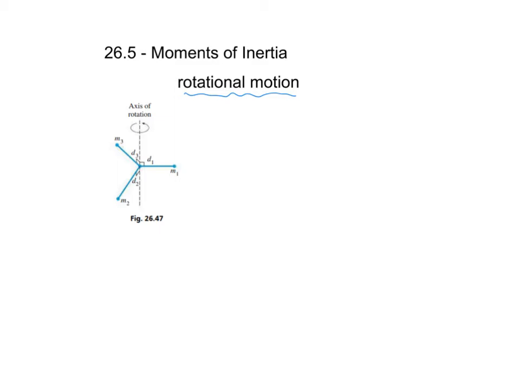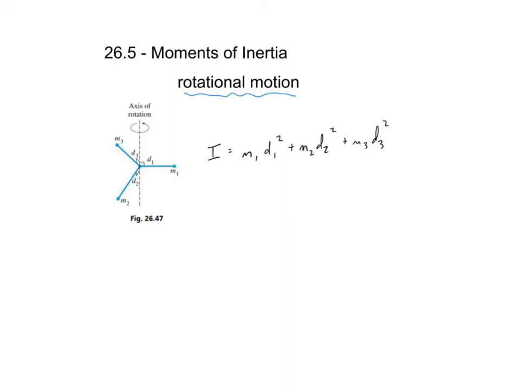We'll start out with a hopefully straightforward example to begin introducing the formula. So we have our axis of rotation here, and we have three different masses that are different distances away from that axis of rotation, and we define the moment of inertia, capital I, as the sum of the masses times the distance squared. So m1 d1 squared plus m2 d2 squared plus m3 d3 squared. And so that's where the initial formula comes from.